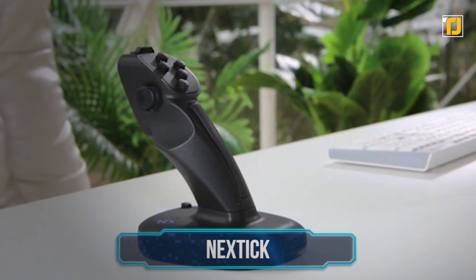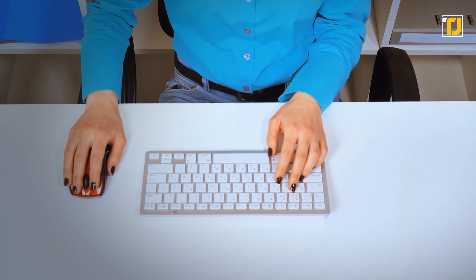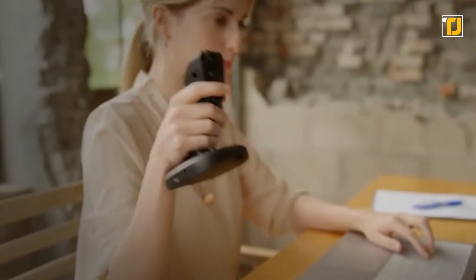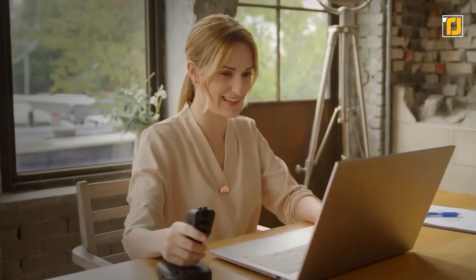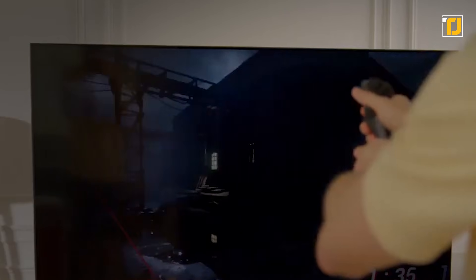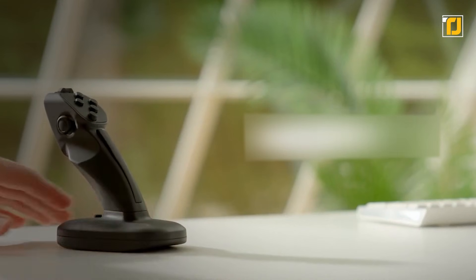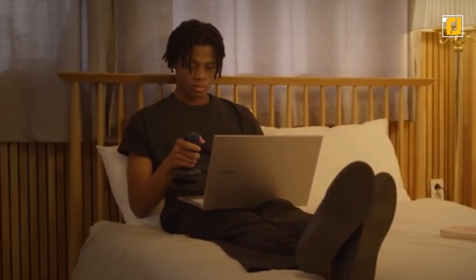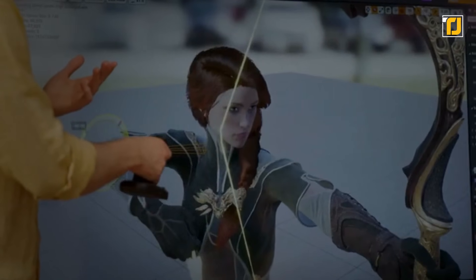Number 8: NextTik. This next product is a dream come true for big PC users. It's an all-in-one solution allowing 2D devices to be used in a 3D space. The NextTik combines a 2D gamepad, macro keyboard, touchpad, mousepad, and trackball 3D mouse into one efficient product. The device showcases 3D 90-degree technology incorporating the latest sensor fusion processor with a three-axis gyroscope, magnetometer, and three-axis accelerometer. NextTik features a 3D mouse that works like a 2D mouse but in a 3D motion range. You can assign commonly used words or phrases to macro shortcut keys, making work much easier.